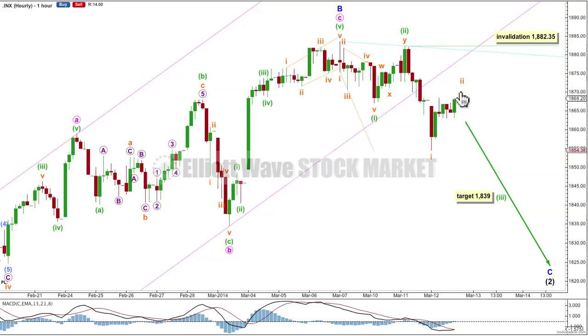When sub-minuet wave 3 is complete, we can start to draw a channel around this downwards movement. I can't quite do that yet, so I'm going to use this aqua blue trend line at the upper edge to show where upwards movement should find resistance if it got that high. It probably won't get that high though. Sub-minuet wave 2 is close to completion, but it's not done. It should move price a little bit higher. It can't move beyond the start of 1 above 1882.35. Overall, at this stage, the trend remains down at minor degree, and it should remain down for probably another couple of weeks or so yet.